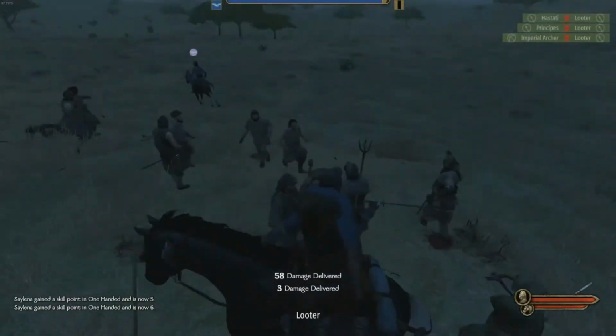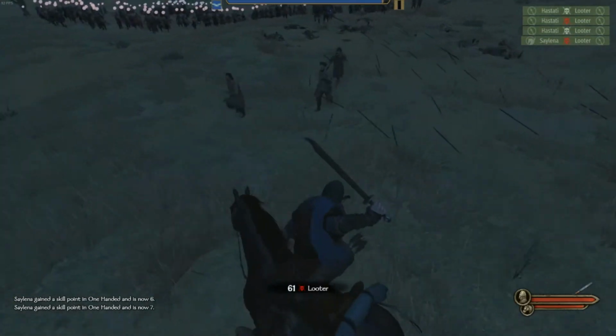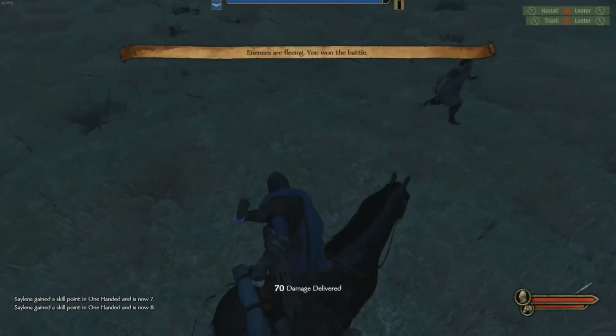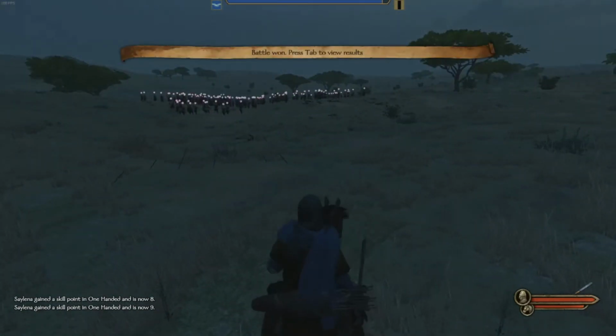Your one-handed skill is a skill you should always get a skill up in, even if you don't plan on using it very much. As you walk around villages, you can get ambushed, and having a one-handed weapon is extremely valuable in those situations. There we go. Got my one-handed skill up by like 5, so that's pretty good.